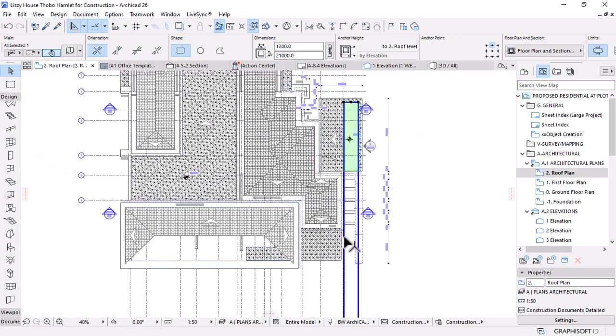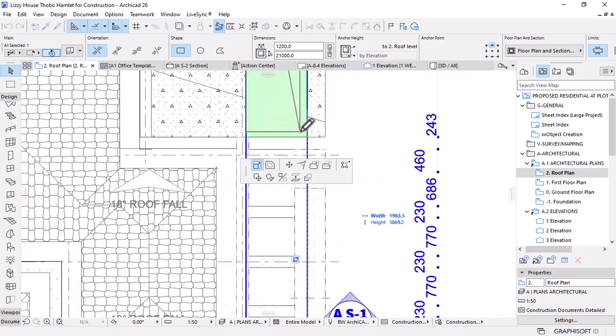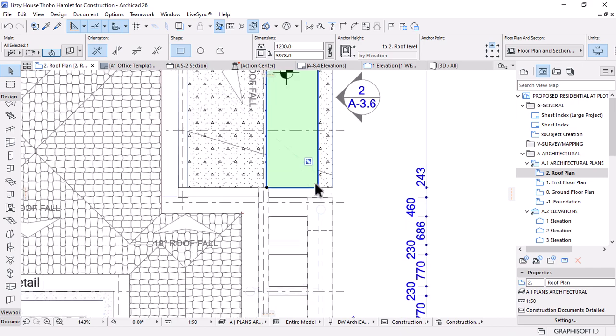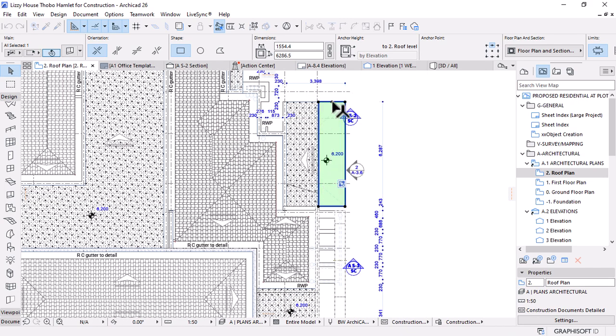What I'll do, let's reduce the size to accommodate that, and then there.